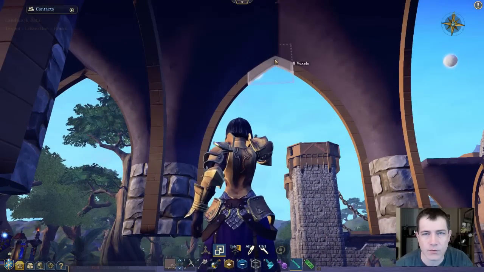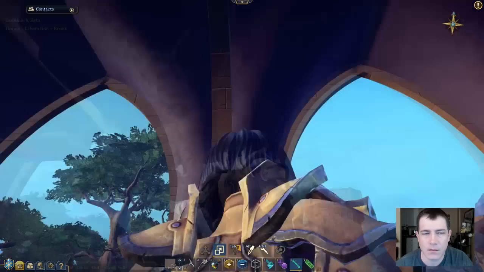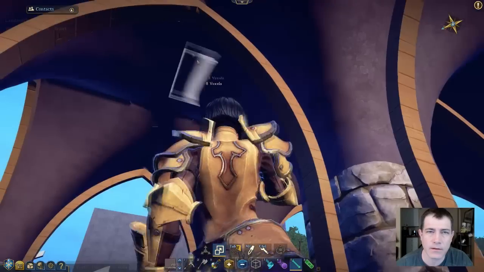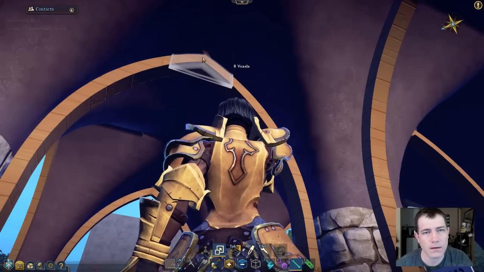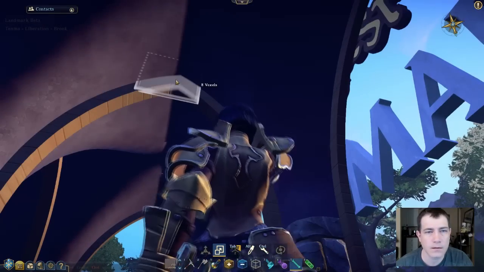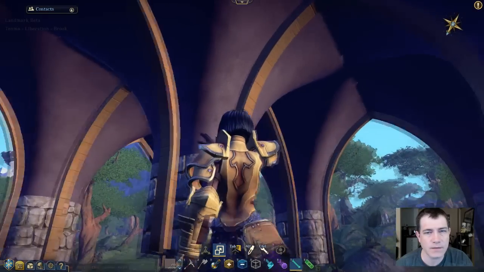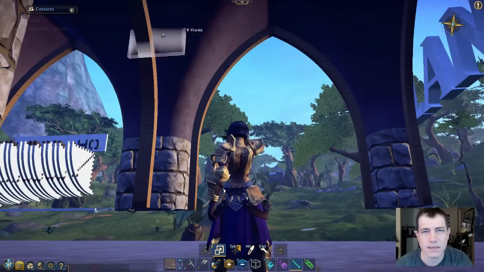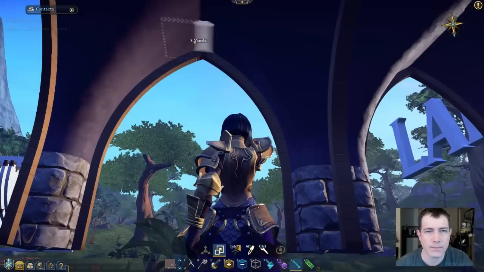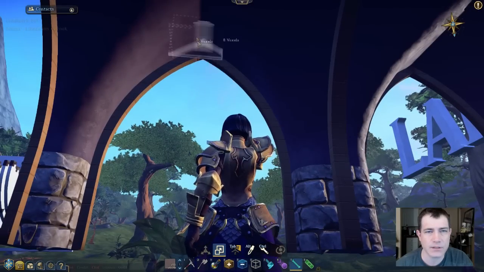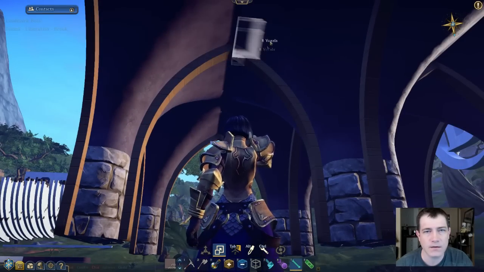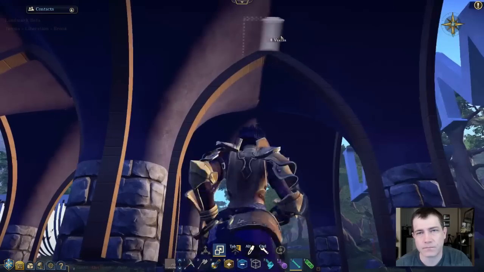OCD will get you every single time. Get in there, clean this up just a little hair, and that'll be pretty much the end of this tutorial. But I think this is another really big step in construction. You know, making some stuff that really goes to the next level.